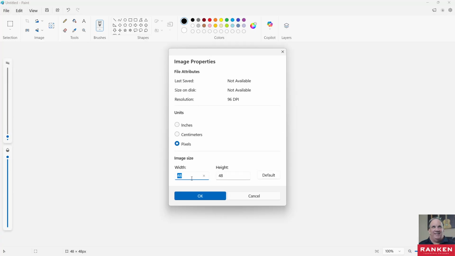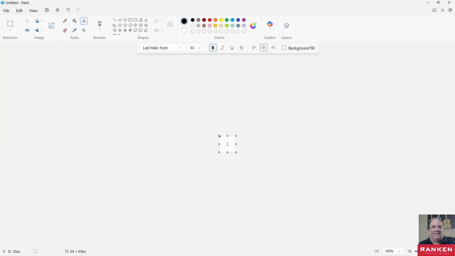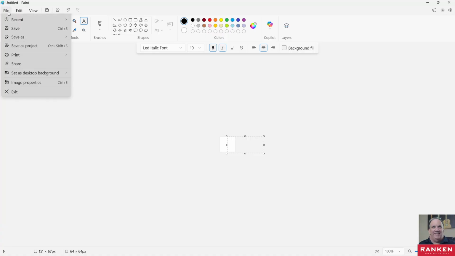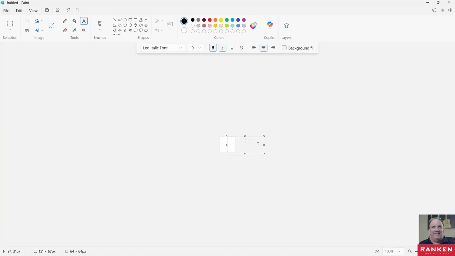Let's make this a little bigger. I'm going to do something simple where I just do my initials here. You can probably barely see this, so I'll magnify it.